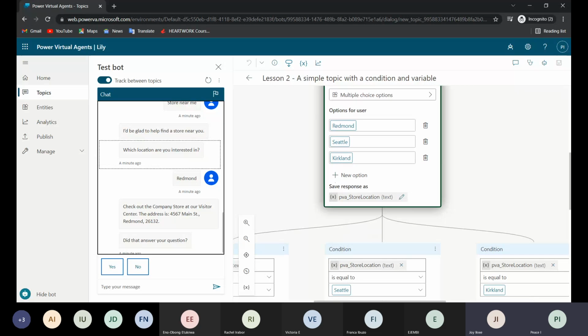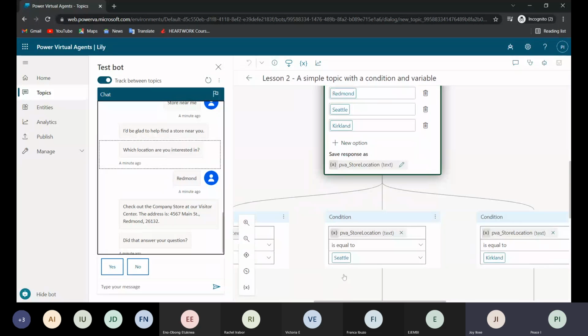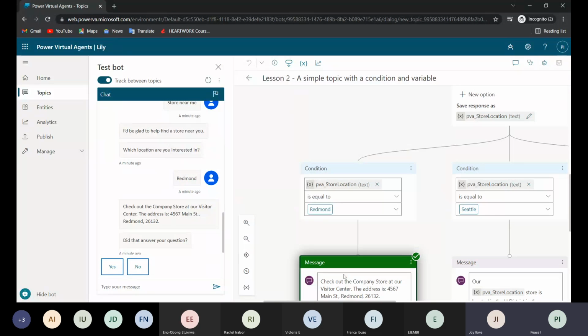We have given the user 3 different options to pick from. So this simply means that if the user picks Redmond, what should we do? If the user picks Seattle, what should be the next option? That's basically what these conditions are. So this first condition is when this is the value that the user selects.